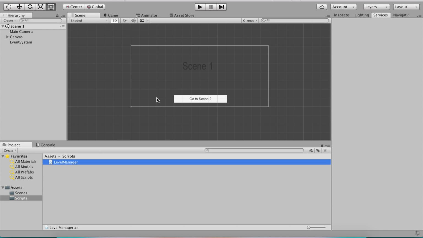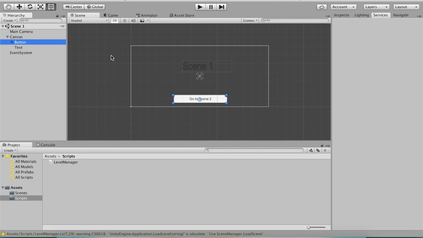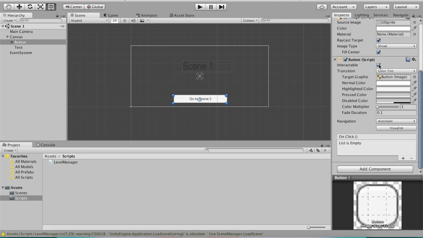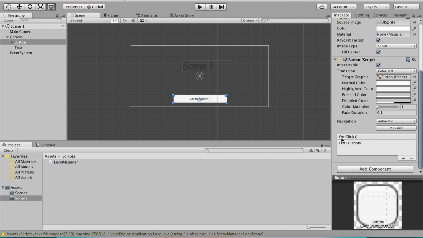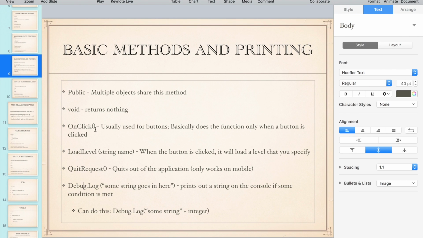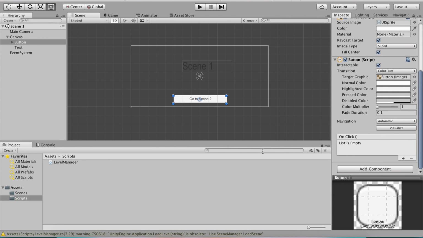Simple enough. Now, if you go to the button, inspect, of course, you'll notice that as soon as you scroll down, you'll see On Click. Remember that On Click is for buttons, and it tells the button to do something when it is clicked.